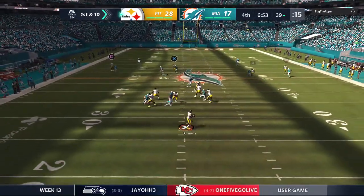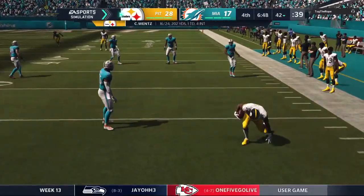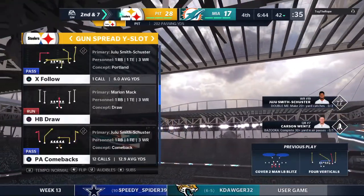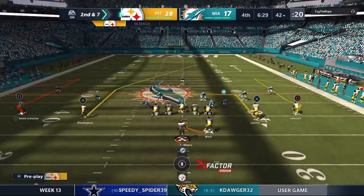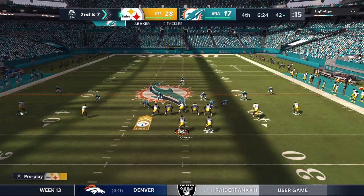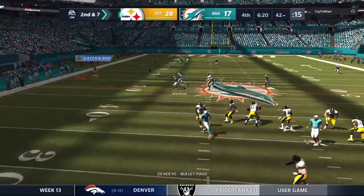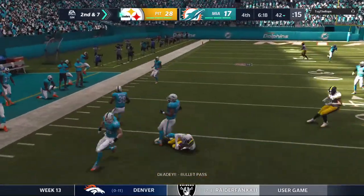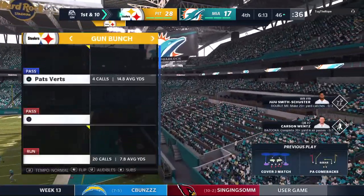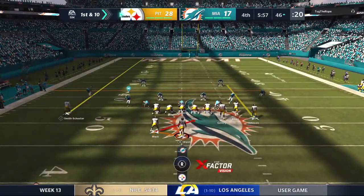Yeah, they really are. And I know that it sounds like we're taking credit away from the guys, and we don't mean that at all. They really work hard on this one-handed catch thing, but I think the gloves have to be helping in a big way. 3 yards the gain there, 2nd down. 7 at the 42-yard line. On play action, it's Wentz. He'll find Smith-Schuster. That's complete. And he'll be taken down, but not before he works it past the 50. 12 yards there and a first down. First down, Steelers.